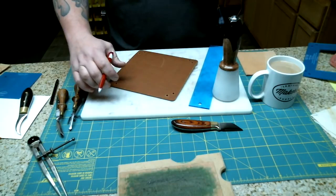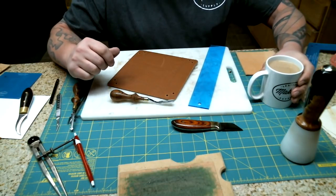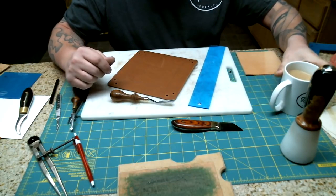Now, I was telling you, we're going to introduce a new Ron's tool. It's not a new tool. It's just that nobody knows about it. Not many people know about it. This thing is absolutely amazing. This is Ron's Tool Company's round gouge.